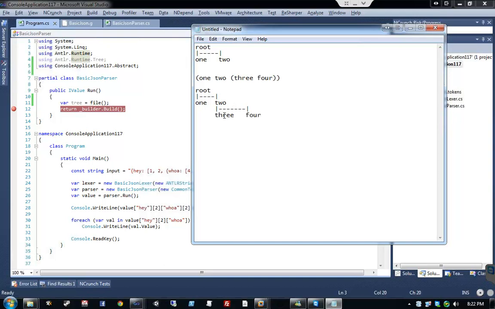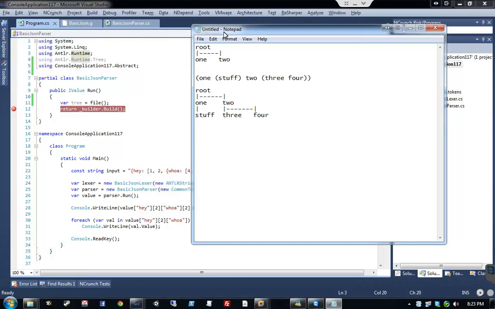So the way that ANTLR prints out a string representation of the tree in a hierarchy is using these parentheses to denote children of the preceding tree element. Does that make sense? Yeah, if 1 had children, then right after 1 would be an opening parenthesis, and then stuff inside that. Exactly, which messes up our formatting here. There you go.